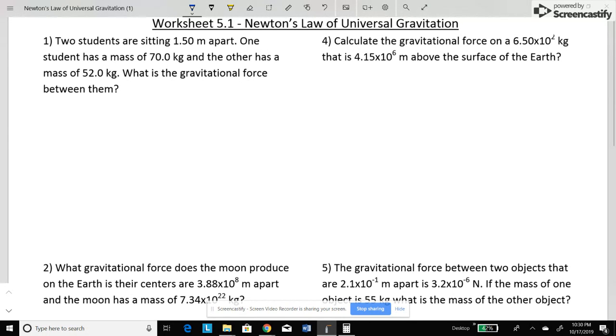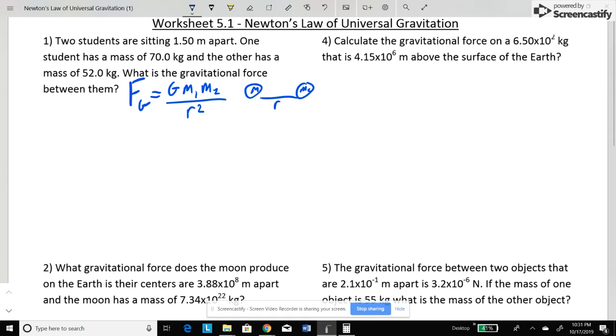All right. So for the equation that you guys are gonna use for this problem, the first thing you want to write down is the force of gravity is going to be your gravitational constant times one mass times another mass all over r squared. What that's basically saying is that if you had an object here and an object here, there's some sort of space between them. That space is called r. This is object 1, this is object 2.